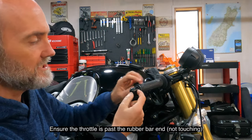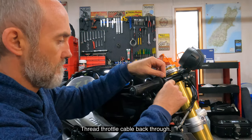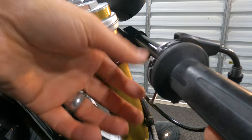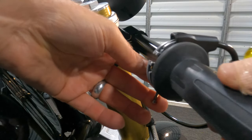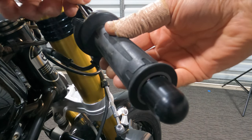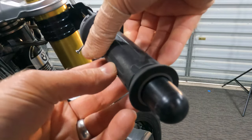So I put the grip on just so it's past the bung on the end of the bar end. So I'm just going to thread the throttle back through again. So I've got it there in the correct position now, and that throttle should work correctly. Now it doesn't actually matter whether I put this screw hole here or where around that circumference of the bar, because if it's not quite in the right place, of course I can undo the bolts and turn the bar around, and then the throttle will be moved around further this way.